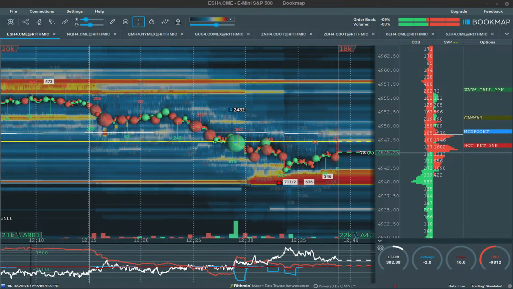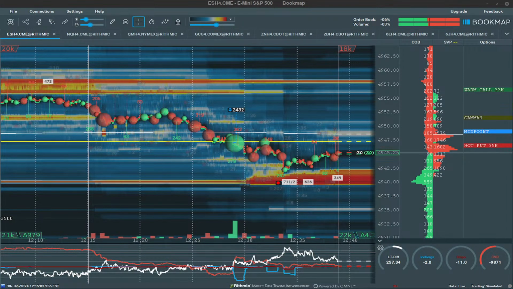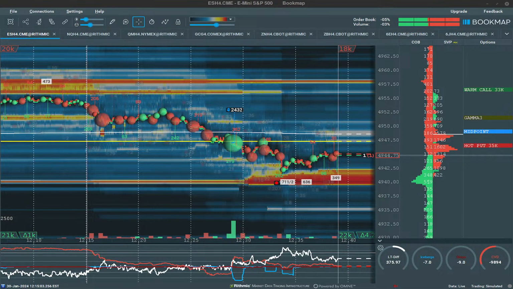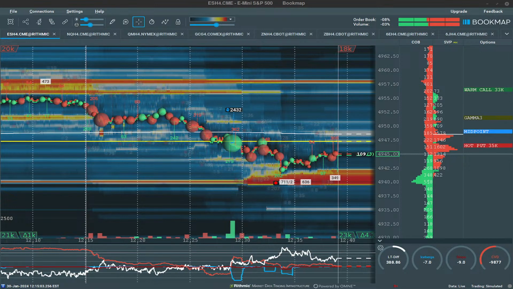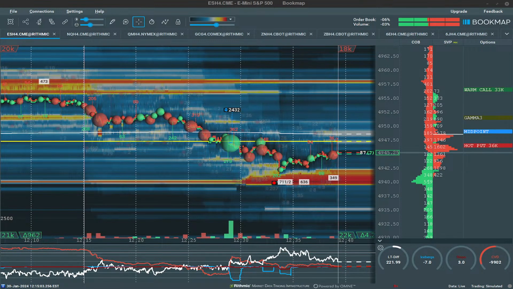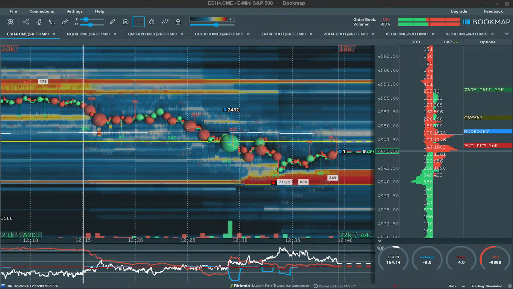So I think how this level plays out is going to be pretty important. To me, I would look at a move lower by 5 points as saying, okay, we've broken below that level. That's no longer an area to really watch that closely in terms of deciding where the market wants to go near term. Similarly, if we start to push above that point of control again, especially with some vigor on the buy side, like you see some increasing contracts, or as the way Bookmap shows it, larger bubbles, that'll tell me that buyers are really taking control here and defending that lower level. So let's see how this plays out.